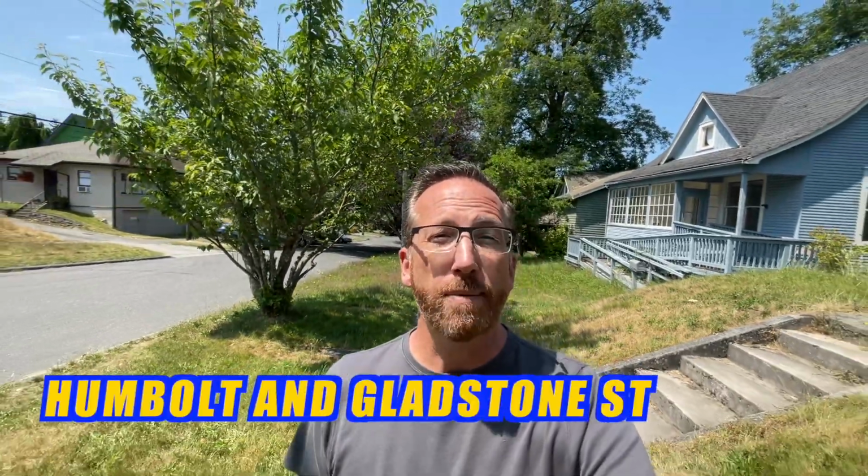We are at the corner of Humboldt and Gladstone here in York, and we're coming up on a nice corner lot house built in 1992. So again, a newer home here for this very old neighborhood, but built to look period specific, period correct, like the late 1800s. You can see right behind me here, nice corner lot, fenced in all the way around. It's gonna give you a lot of outdoor space. This property is a 3-bedroom, 2-bath, coming in at a square footage of 1450.